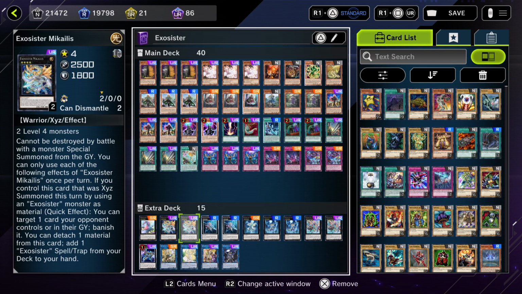Next are 2 Exosister Michaelis. Cannot be destroyed by battle with a monster special summoned from the graveyard. You can only use each of the following effects of Exosister Michaelis once per turn. If you control this card that was Xyz summoned this turn by using an Exosister monster as material, you can target one card your opponent controls or in a graveyard and banish it. You can detach one material from this card, add one Exosister spell or trap from your deck to your hand. When looking for your spells and traps, you're probably looking for one of 2, and your targets are going to be Vadis and Returnia.